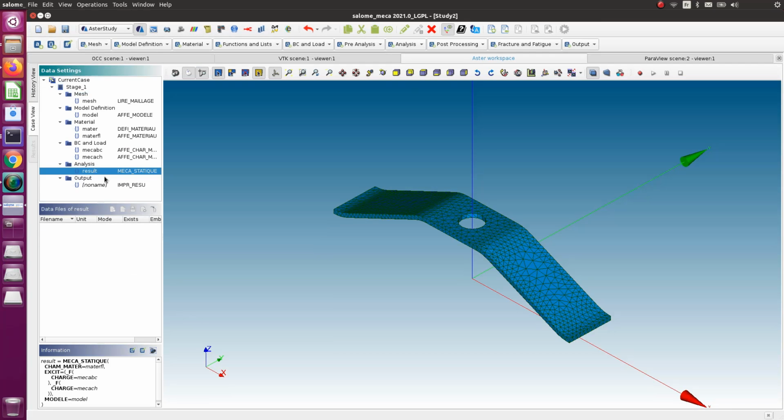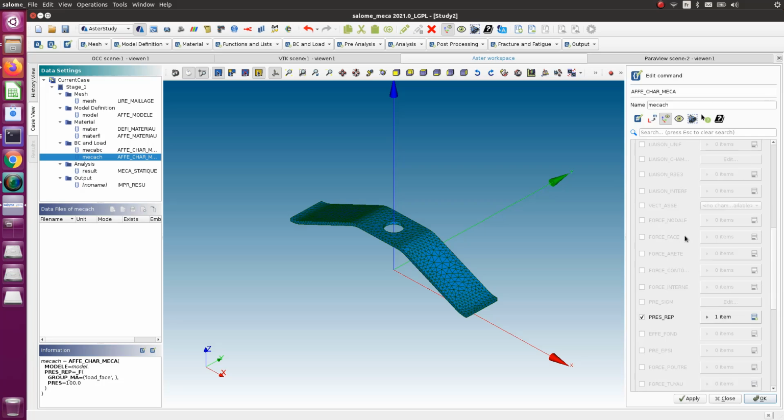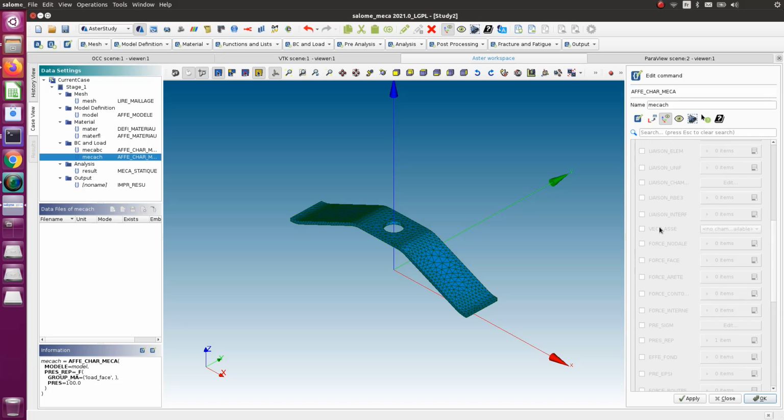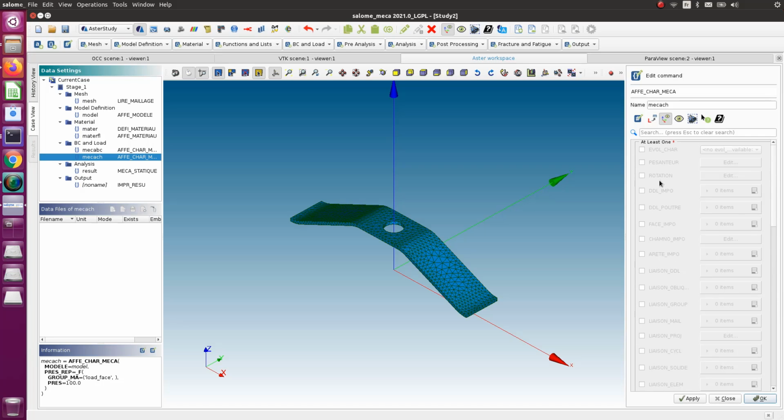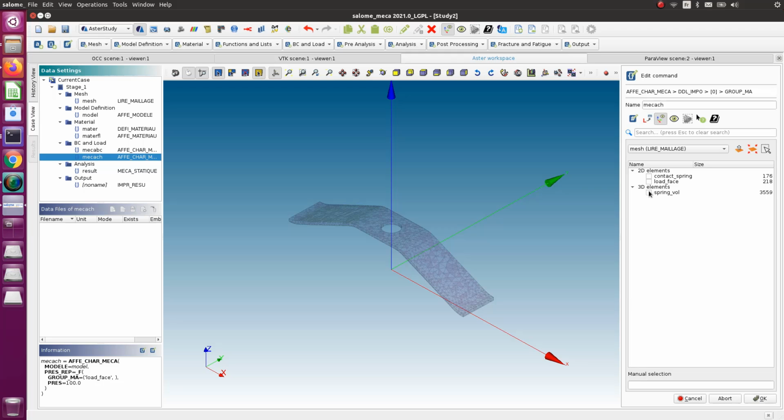Let's modify this load, and instead of having pressure here, I want to apply a displacement. So I think I have to create a DDL_IMPO, and select my load face.